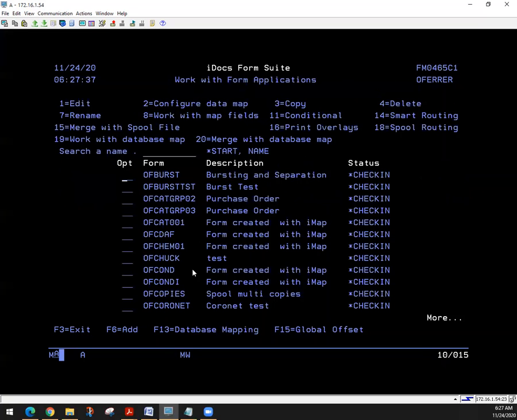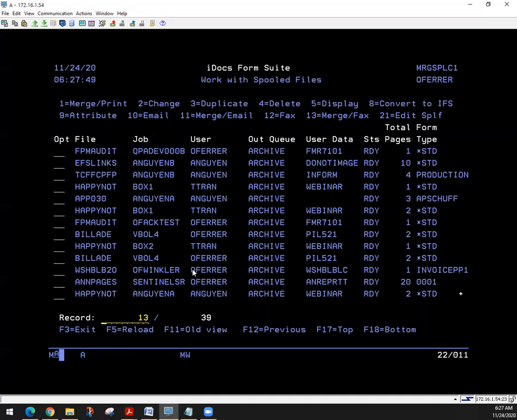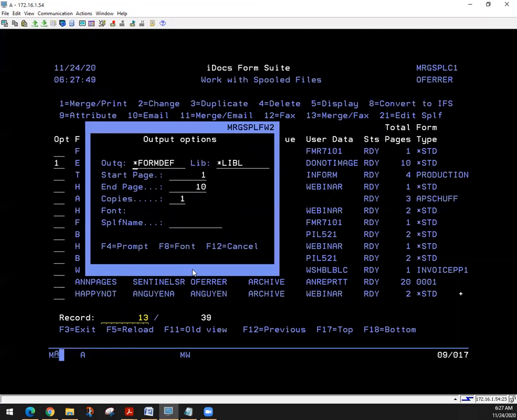We're going to invoke this merge. Instead of having this done through our engine, we're going to manually do this. We're going to select this form application to merge with a spool file. We'll navigate over to our spool file location and select this to merge and print. We'll select all 10 pages. We've additionally set this up to find our email address using our smart routing options. See other videos available for those techniques and how-tos.